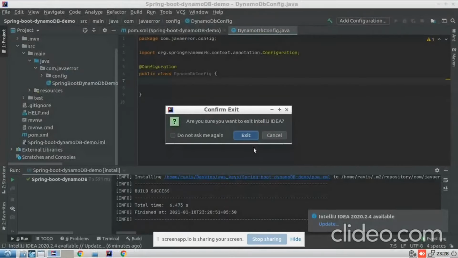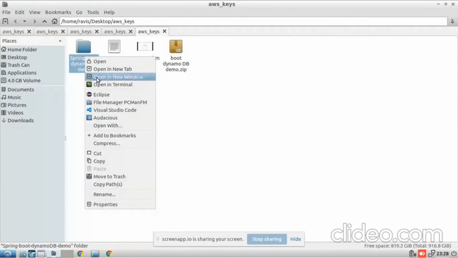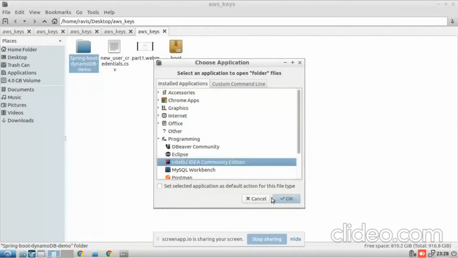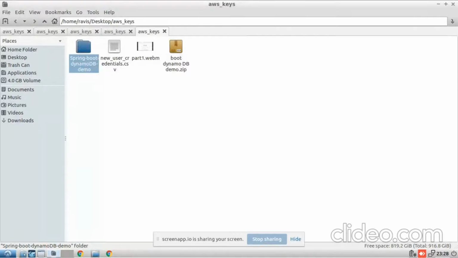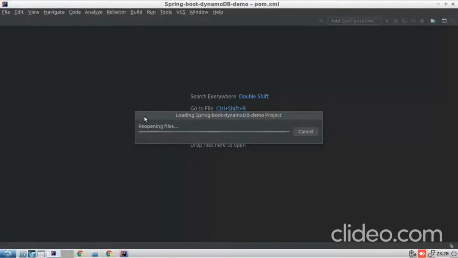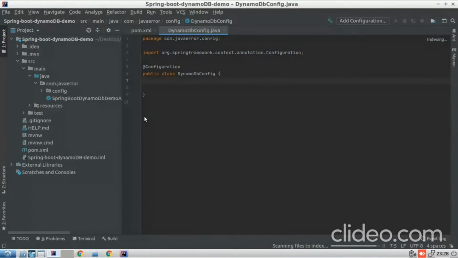Let me close this. I prefer to open this in IntelliJ IDEA. So this project will be downloaded here. I'm going to do this for employee. So I'll first create all the packages and classes.